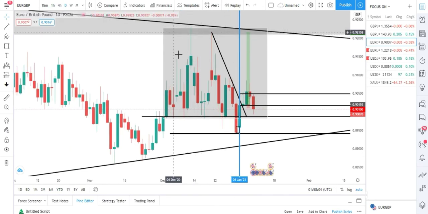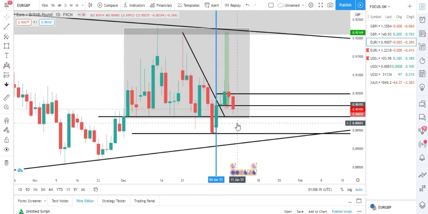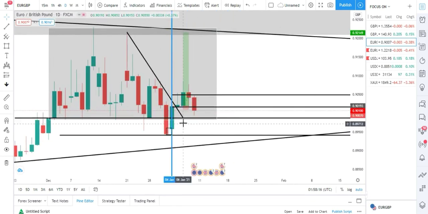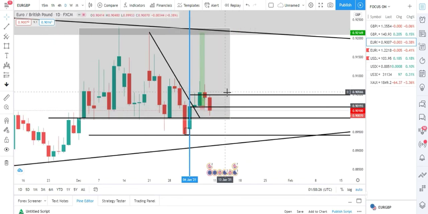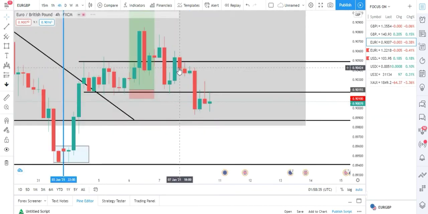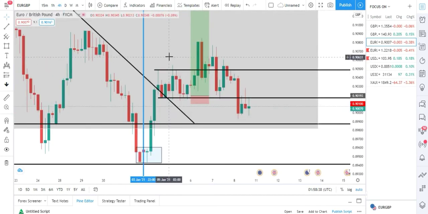And as you can see, it's in a range. It's in an area which it's ranging. As you can see, it hit here and it's respecting this area here, and it did a false breakout. And I didn't want to enter here as I wasn't sure, so I wanted to wait until I saw a proper confirmation for me to get in. And as you can see here, here's a nice reversal candlestick. But let's go to the lower time frame to be able to see the structure much clearer.